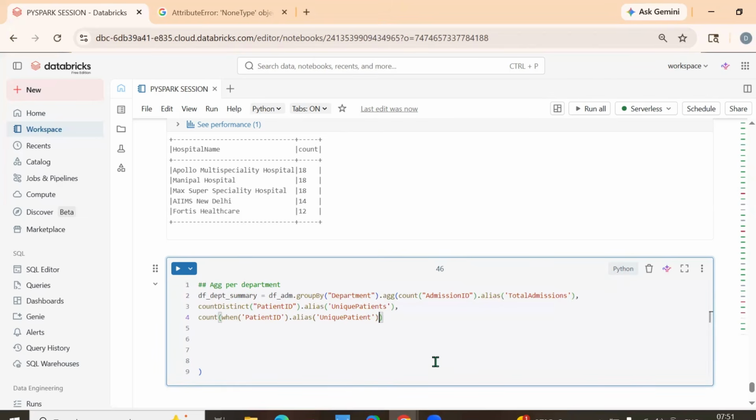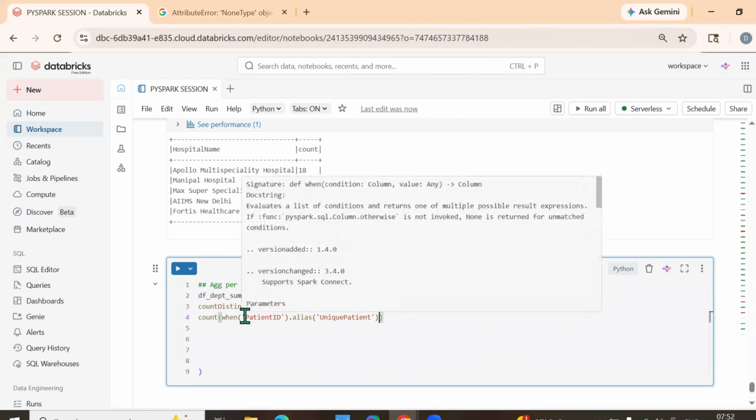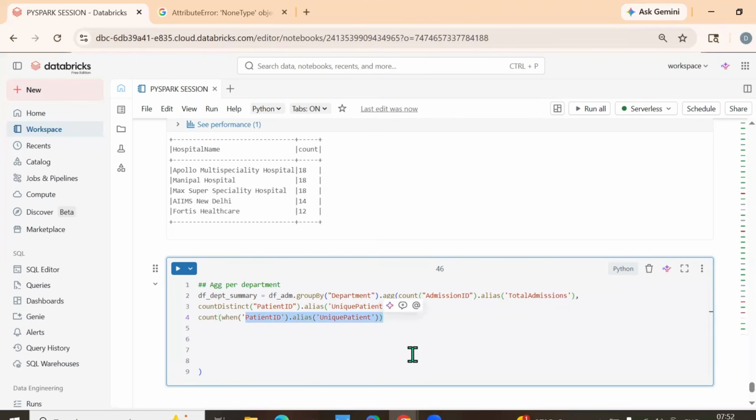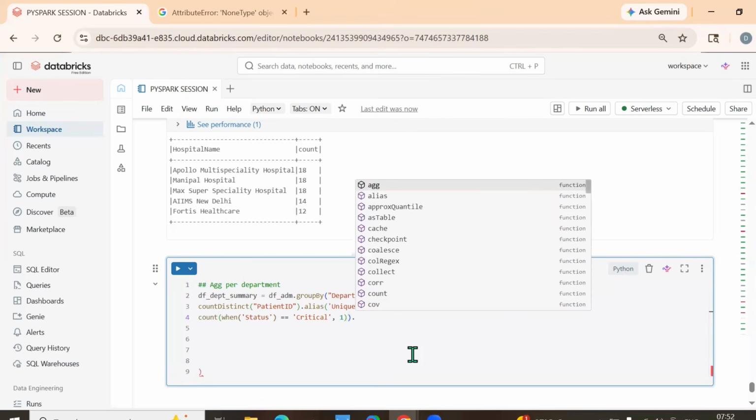What is the next thing that we can do? Count when, oh sorry, here it is not the patient ID. We will go for taking the status, close the bracket, equal to critical, then make it 1, and give the naming as critical cases.